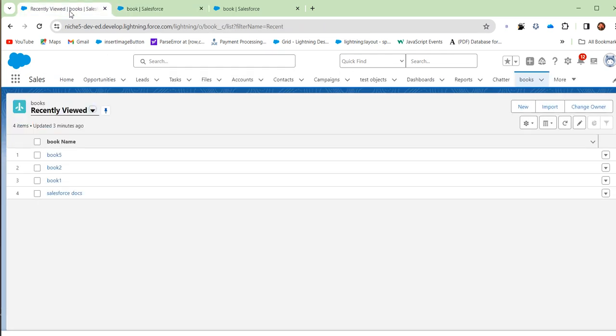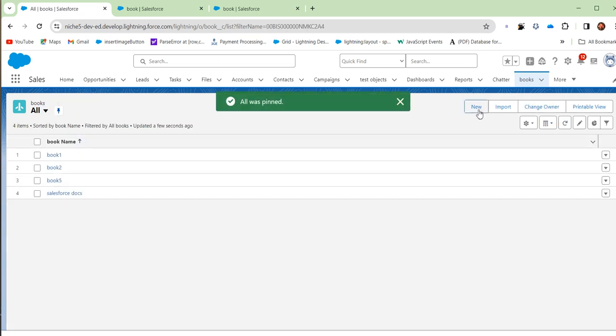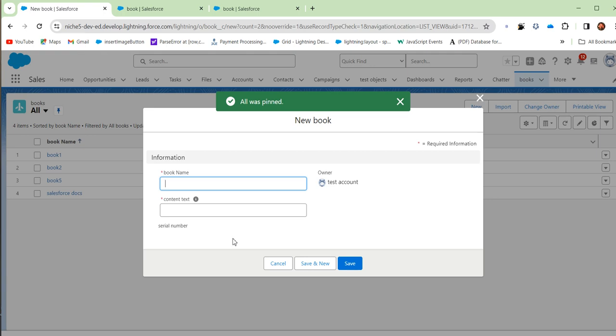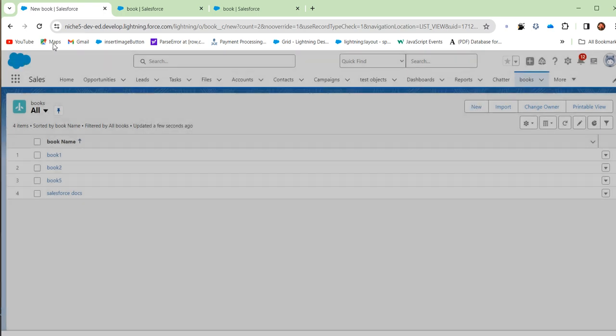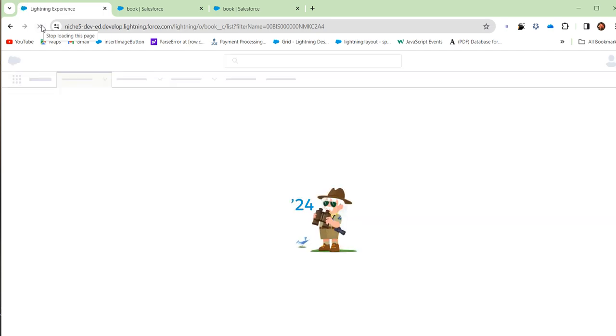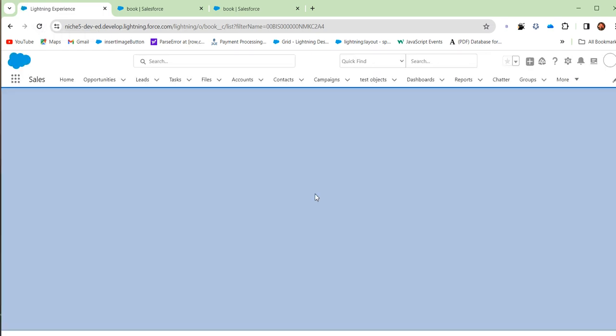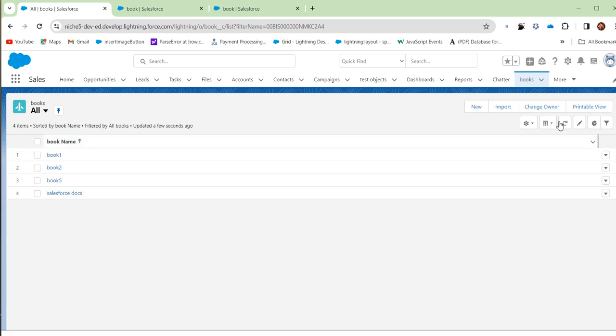So now go to the book record. Because we created two pick list fields, I think we have to refresh before choosing. Click on new.